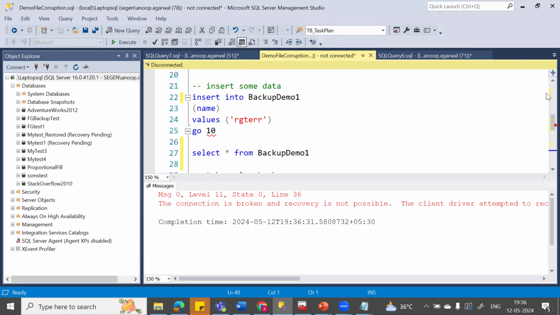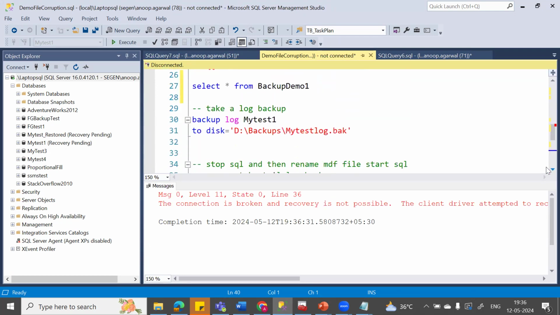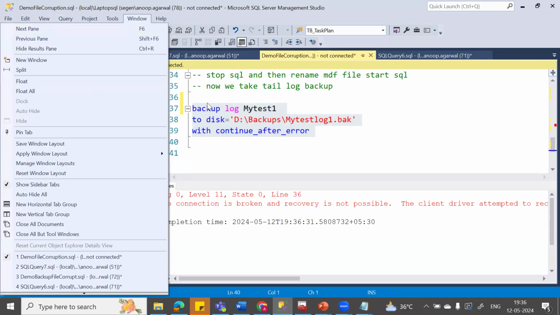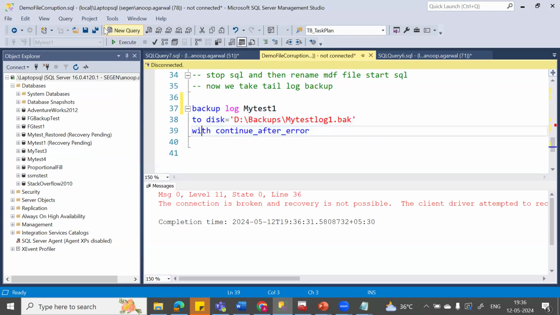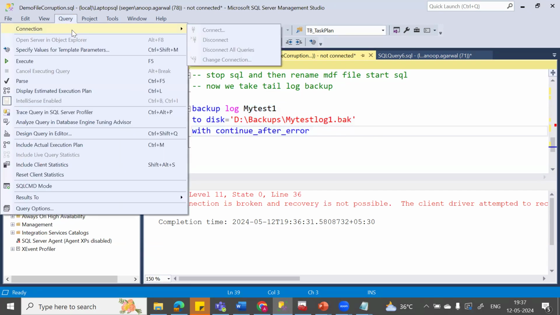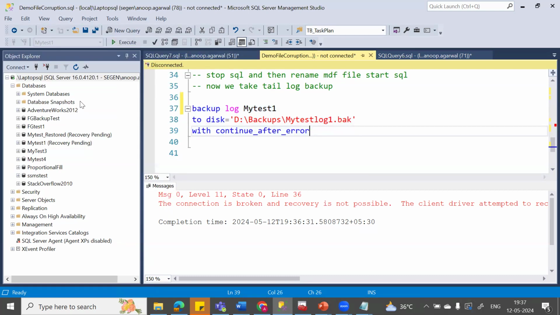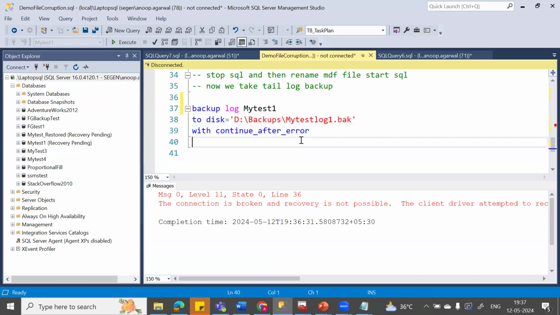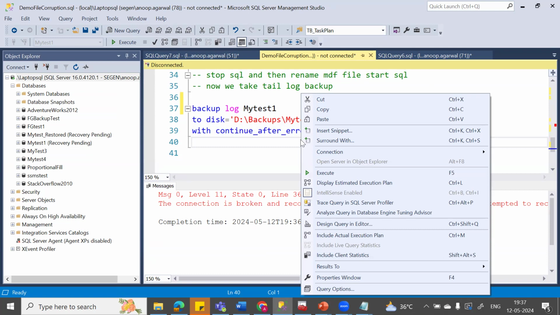Sorry, I have to connect again because I had restarted the SQL Server. So let me take this on the side. I have to connect. Right click on the query window, go to connections.